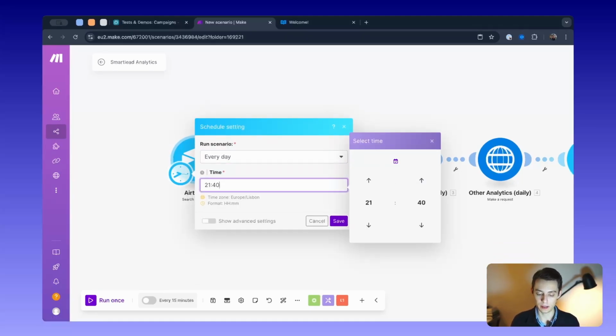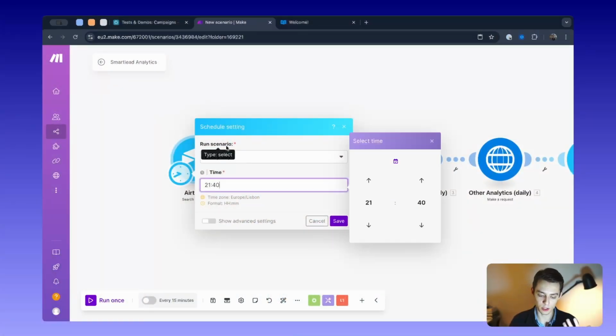So here, this depends on if you're doing this for yourself or if you have a lead gen agency or just a marketing agency and doing campaigns data for your clients. Because you have to know that if it's for yourself, you're just going to put midnight on your own time zone. But if you're working a lot with clients on a different time zone, maybe you would want this to run on their own time zone. So you'd have to play around a bit with that.